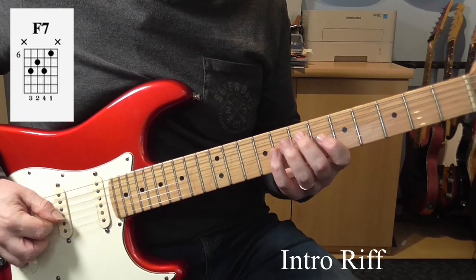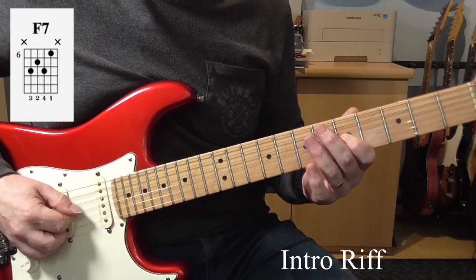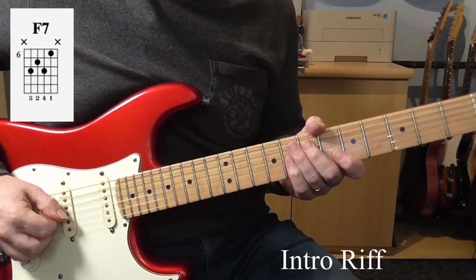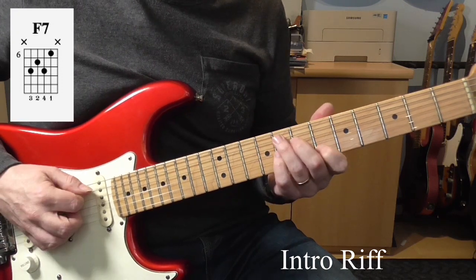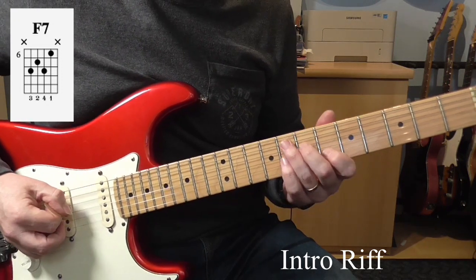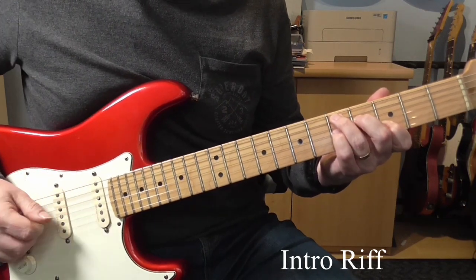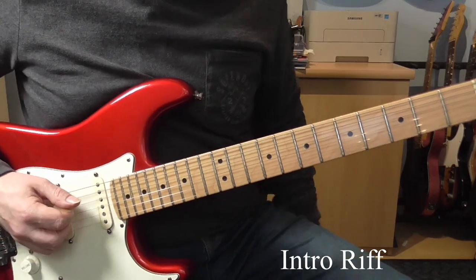The notes that are being played: you get a C note, which is the fifth of the F chord; a D note, which is the major six; and then you get an E-flat, which is the flat seven of an F chord. So I think of it in terms of this F7 chord shape — it's the easiest way to visualise it. And if you want to use something similar, you can just move the chord shape. So if you want to do it in D, for example, you can move it accordingly.